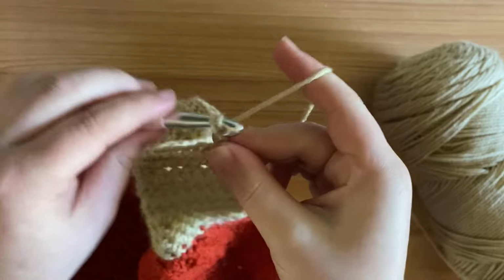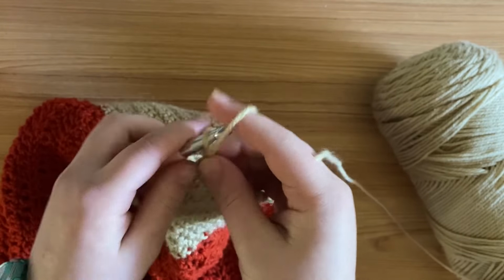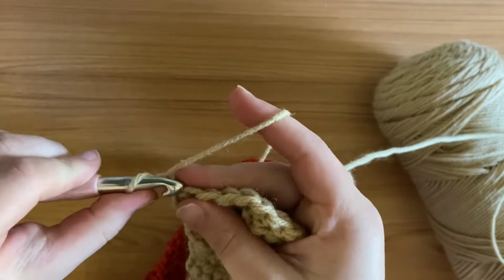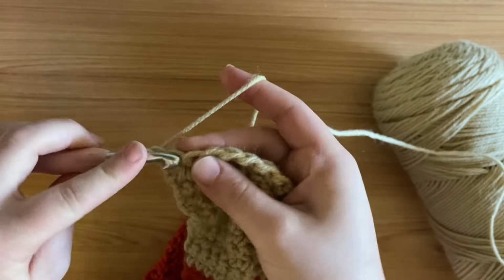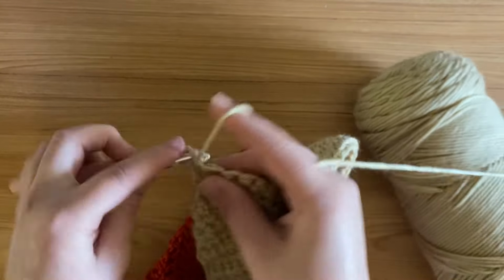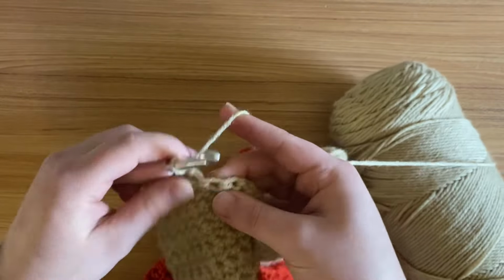At the end of your row, chain 1 and turn your work, and this is going to be your row repeat until you have 45 stitches left. So over the first 2 stitches, you're going to make a decrease, single crochet in every stitch down the row, and then you are going to repeat this until you have 45 stitches left.